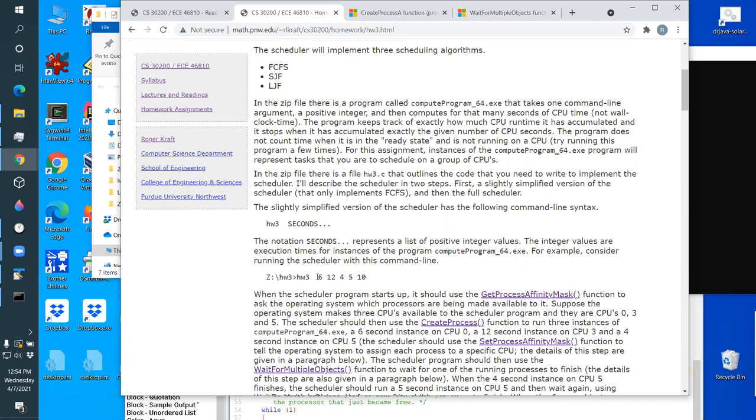Now, another strategy would be to just launch these initial ones and then replace this one here. Wait for the first one to finish and replace it with this one. That doesn't require shrinking the array, but it does require replacing one item in the array. This one terminates, it gets replaced by that one. You could do that first. Just get one of them to be replaced. Launch the initial three and worry about a fourth one. Not even a fifth one, just the fourth one. Get it working so that you can replace one of the items in the array that you're waiting for. So it's up to you to think of a strategy for breaking the problem into steps, but you can't do the whole thing at once.